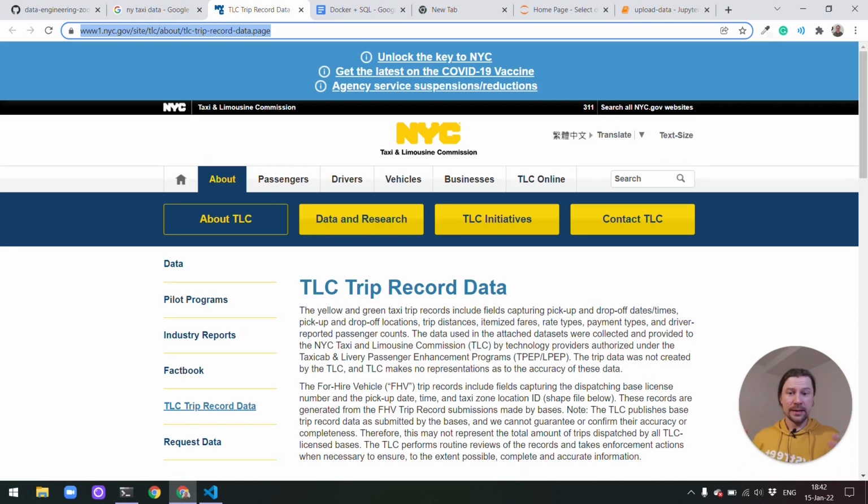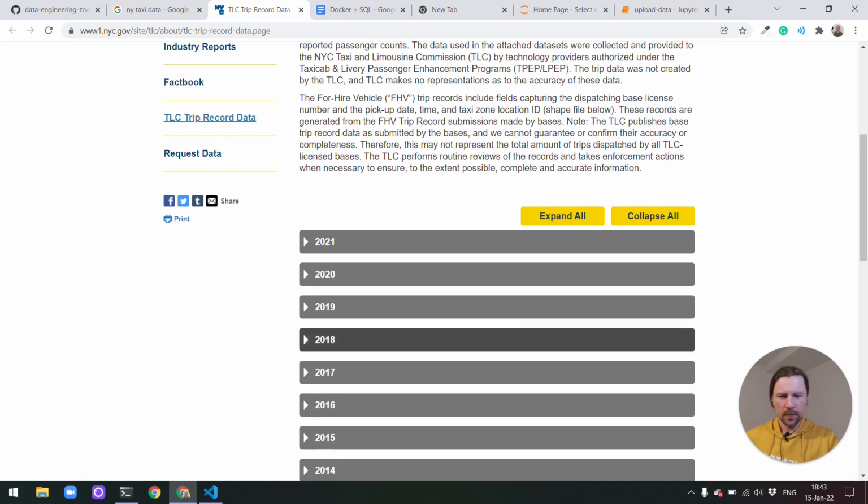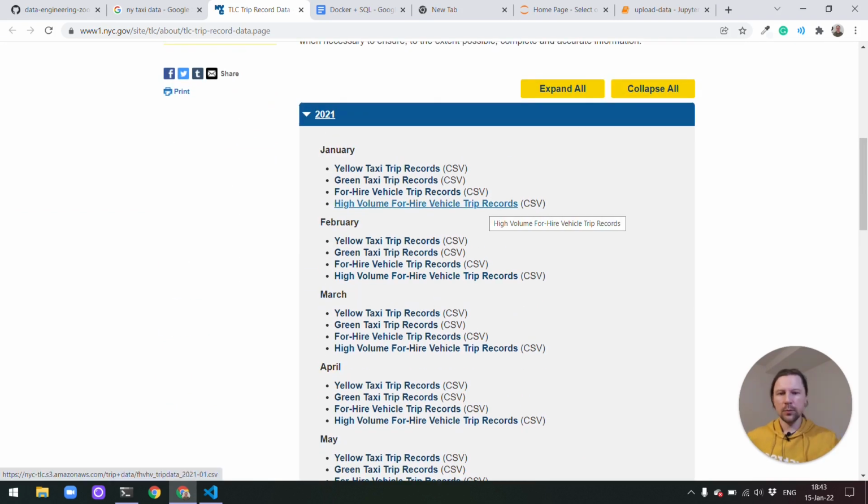This dataset contains taxi trips from New York City. There are actually two datasets or even three, like yellow taxis and green taxis. Don't know what is the difference between these two. And we have quite a lot of data here. For this lesson, we'll take this thing here: yellow taxi trip records from January 2021. And I will click copy link address.